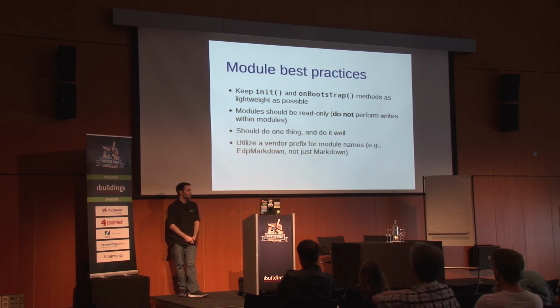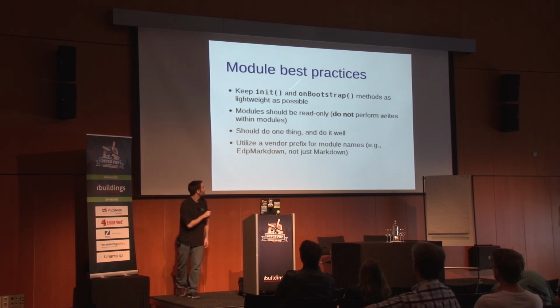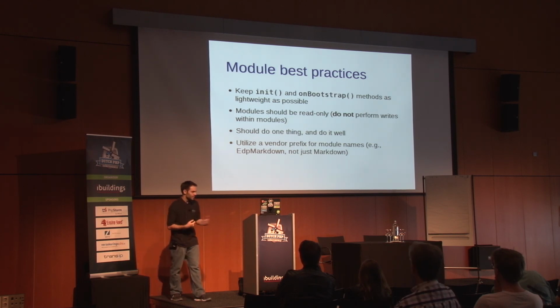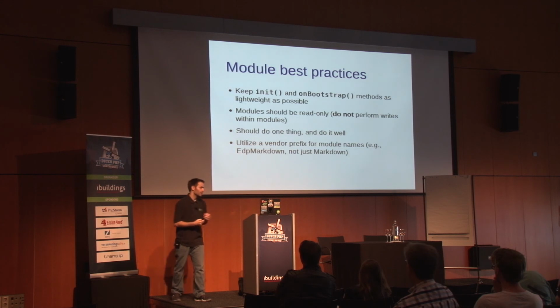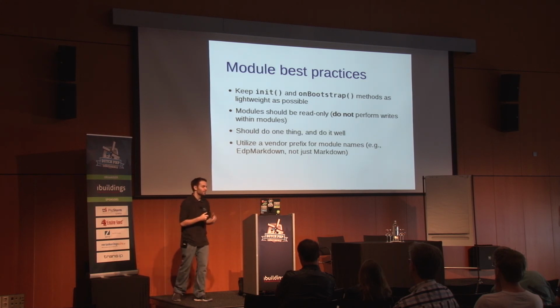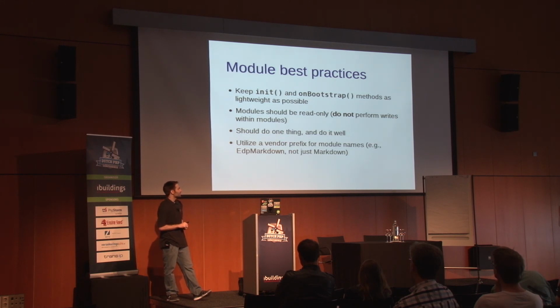And so, some module best practices. I was talking about keeping the init method light, and onBootstrap as well, because that's also always fired. Just keep them really lightweight. Usually the only good thing to do in those methods is attach to other events that might be fired. You shouldn't be doing anything with the database there or anything like that, because you don't really know what's going on yet during the Bootstrap. That's just a convenience method.